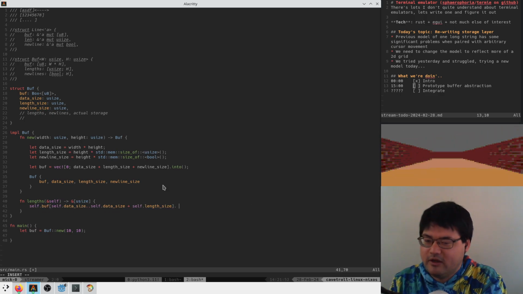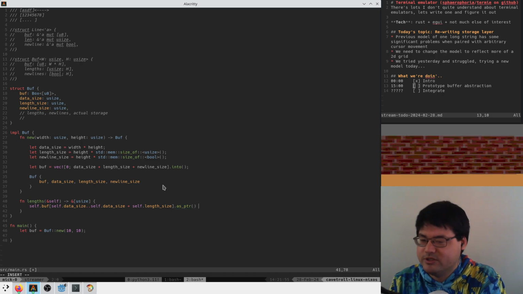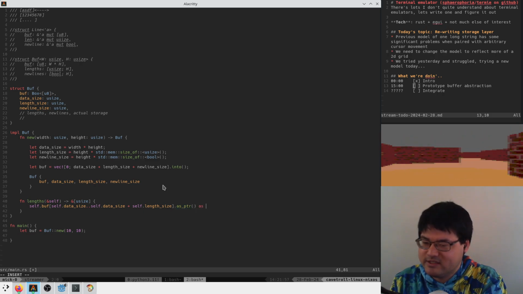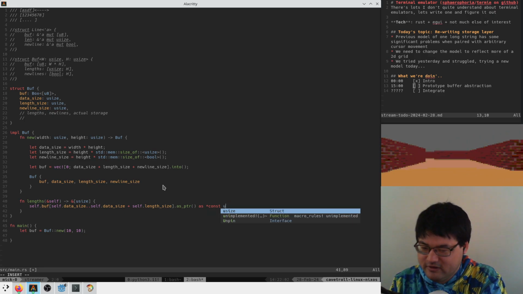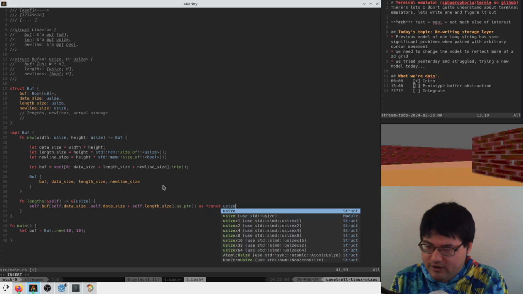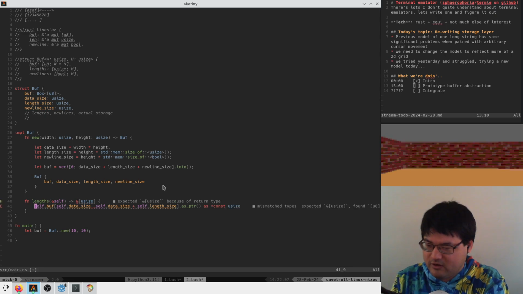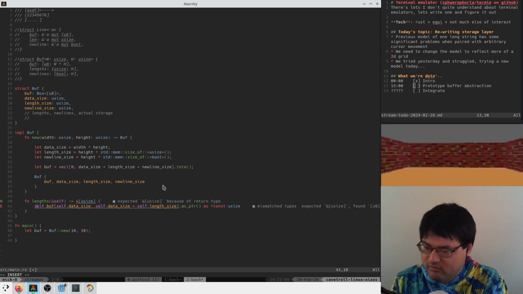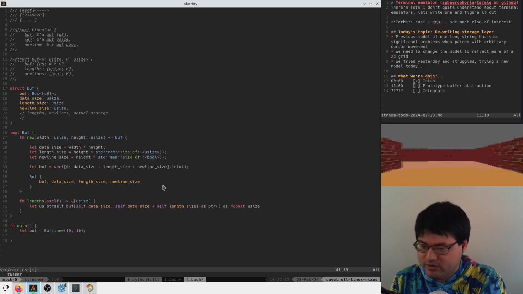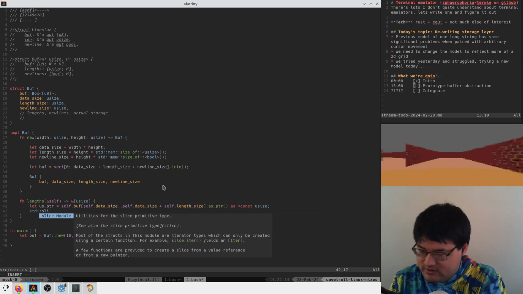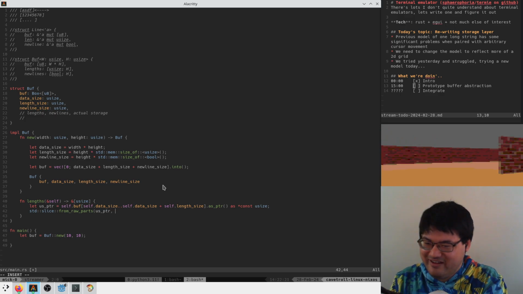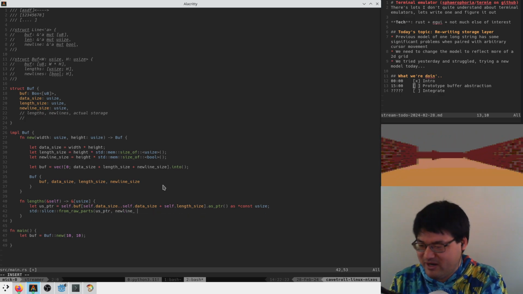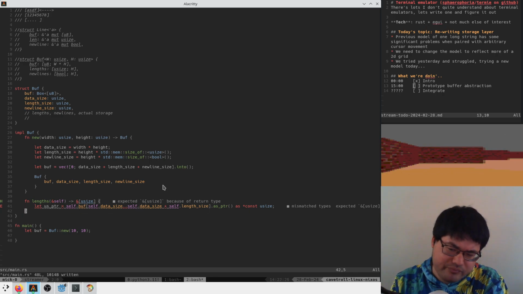So we could do something like as pointer and then cast this to const usize, and then create a slice out of this in some way, right? Like let usize pointer is equal to this, and you say std slice from raw parts usize pointer and new line size minus length size. You need the number of elements here.